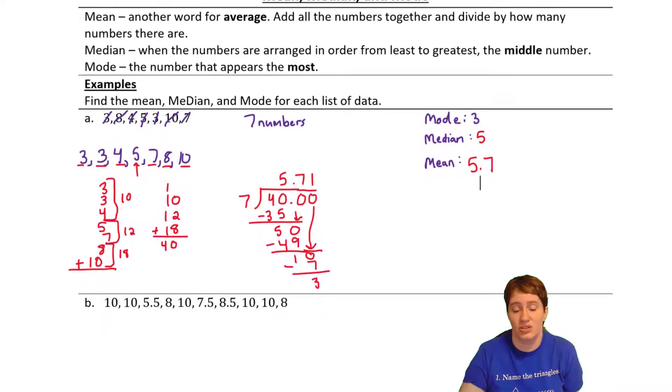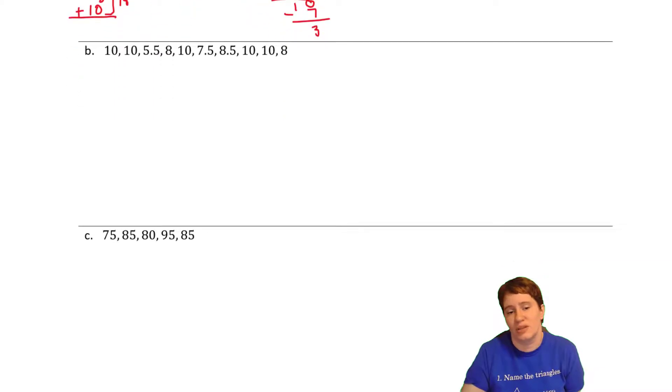I have a couple more examples for us to do. There is at least one thing that comes up here that will be kind of important and new to address. And that is the fact that if you count how many numbers we have here, one, two, three, four, five, six, seven, eight, nine, 10, we have 10 numbers, that's going to make our division easier later. But how do you get the middle of 10 numbers? Because if I split 10 and a half, I have five and five, there's not a middle number there in between, right? So here's what we do. We take the two middle numbers, and we average them together. And that ends up being our median.